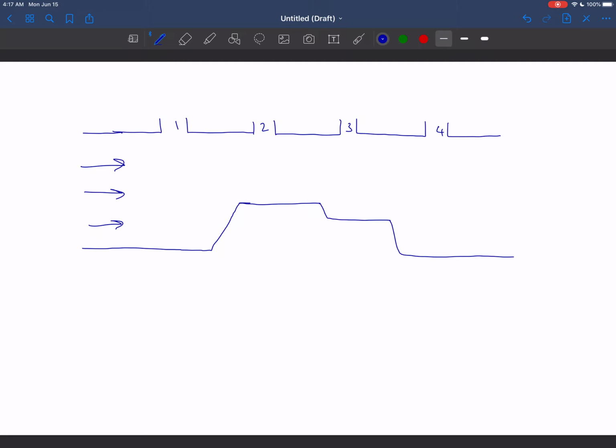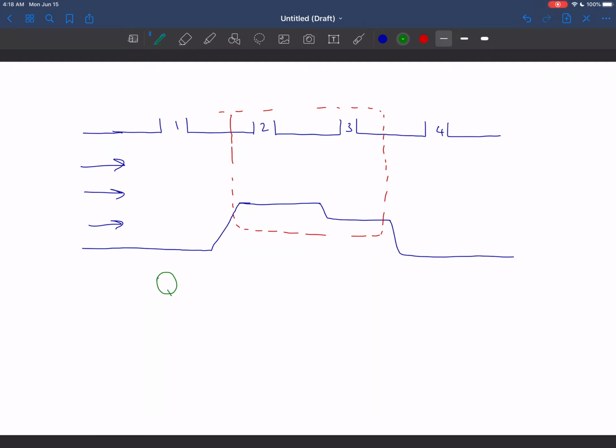But here's what I'm going to do if I really want to figure it out, and maybe I have a little bit of extra time to confirm my answer. Because I know that there's a pipe flowing, I know it's steady state, I'm going to take into account the continuity equation. And what does this say? I'm going to choose this as my control volume. What does that mean? I'm just looking at the water flow in this area. So I'm basically sequestering off pipes 2 and 3, or the area 2 and 3. And I'm looking at the continuity equation.